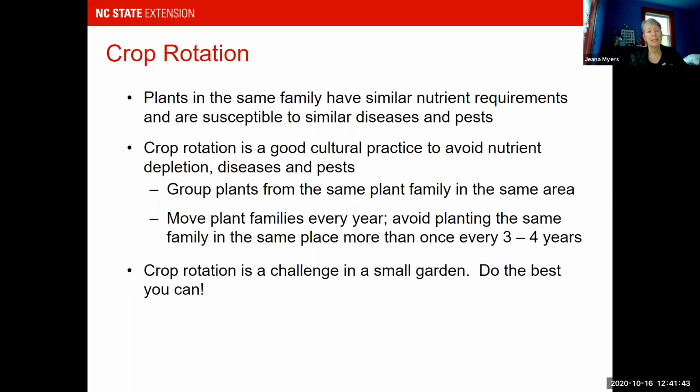That would be ideal, and even longer, of course, if we could. But 3 to 4 years is what we would love to shoot for. It can be very, very difficult in a small garden. I mean, I try to max out my garden each season, so trying to rotate 3 or 4 years is pretty impossible. But we're going to do the best we can and consider options for the layout.